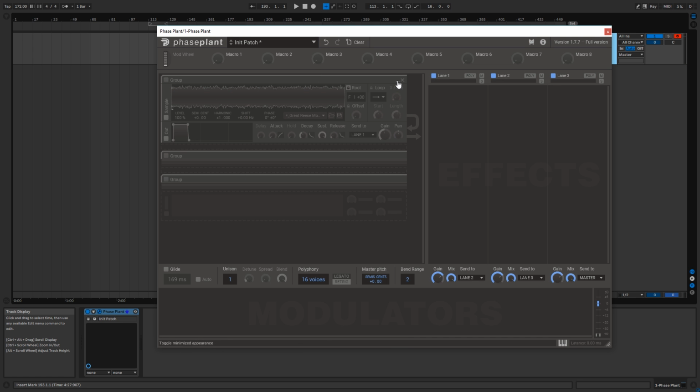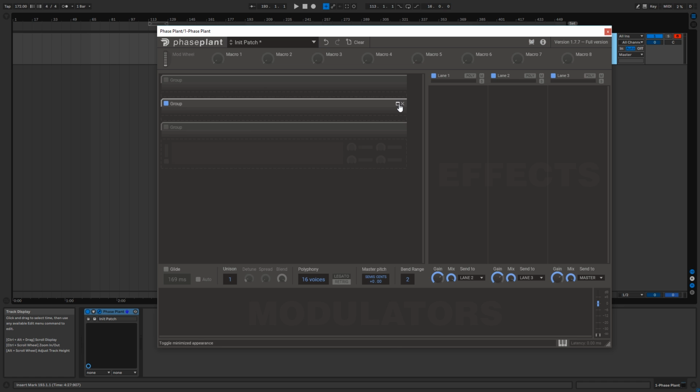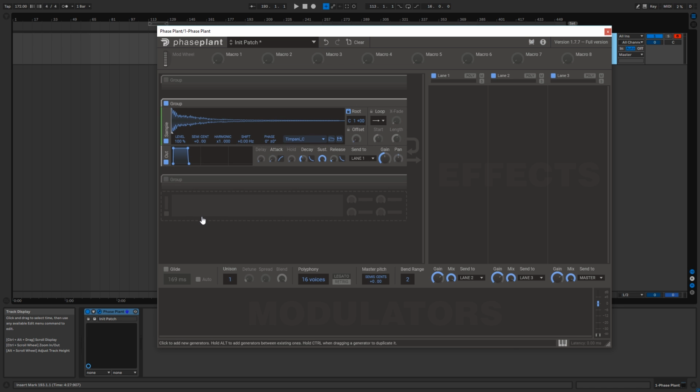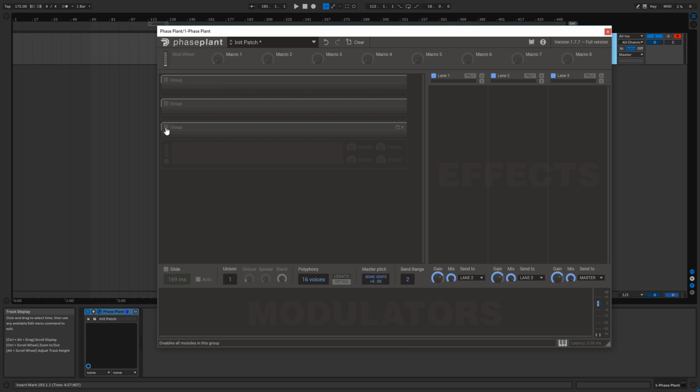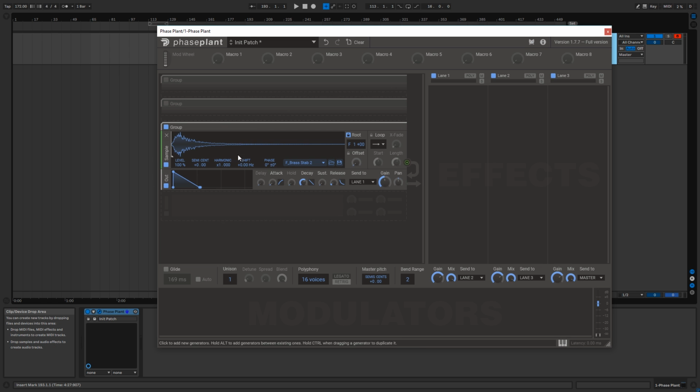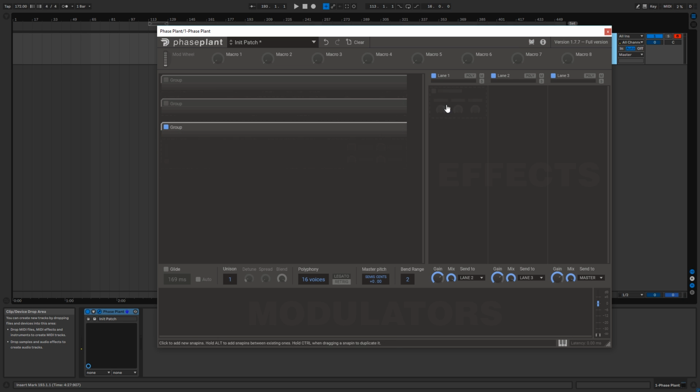Then we have the second group, which contains a different sound. This is more like a timpani kind of sound. So that's more like a percussive drum sound. And then finally I have a similar sound, except it sounds slightly different because this one is a brass hit. And I'm gonna use those to demonstrate what this plugin does. So let's get to it.